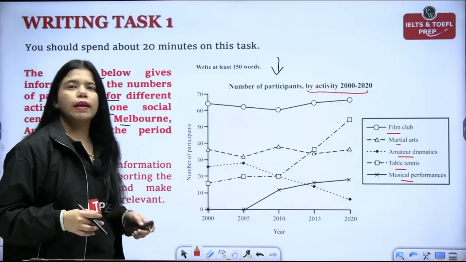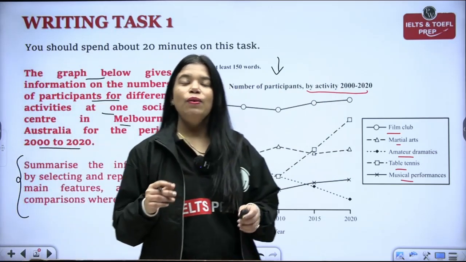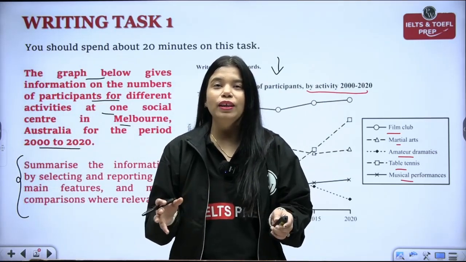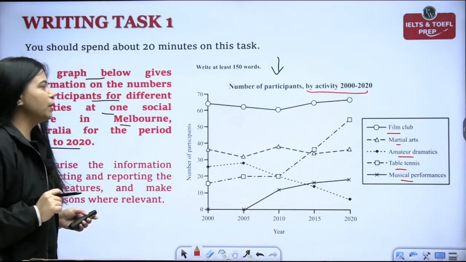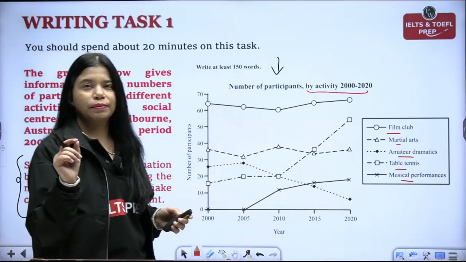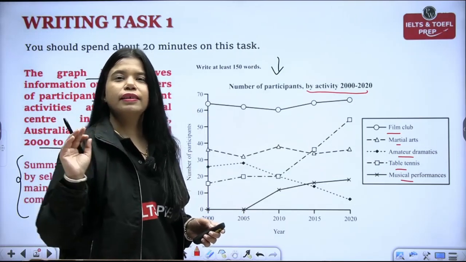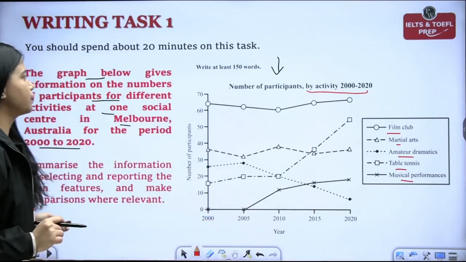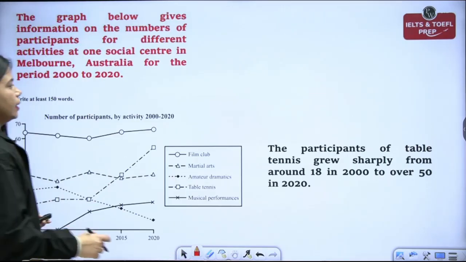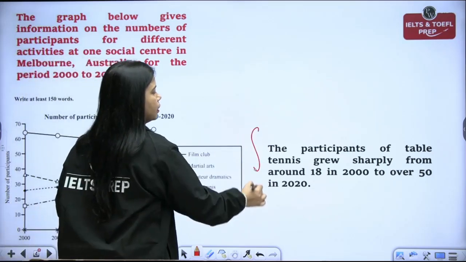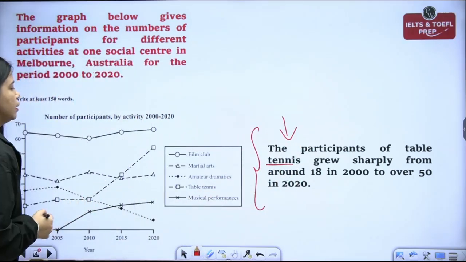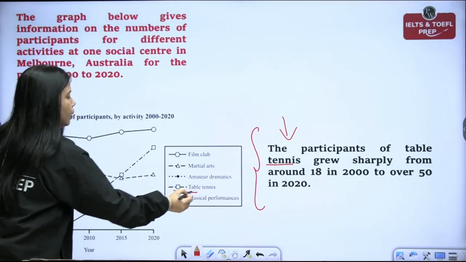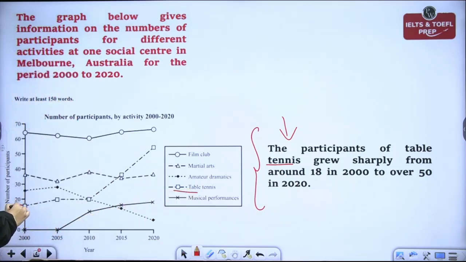अब problem क्या है यहाँ पे? Let's understand कि what is the mistake that usually is done by a lot of students. देखते हैं. So I'm going to be showing you one sentence. Only one sentence, and let's see what is wrong in that sentence. Okay, now the sentence that I'm showing you is this. It says the participants of table tennis. हम बात कर रहे हैं table tennis category की. This one, and here it is this category.